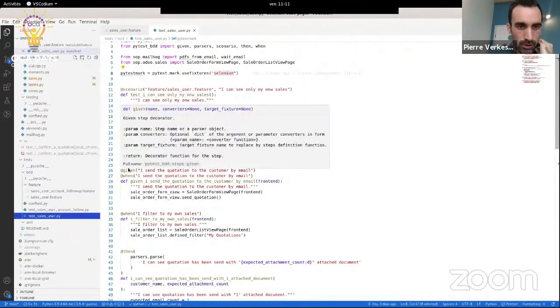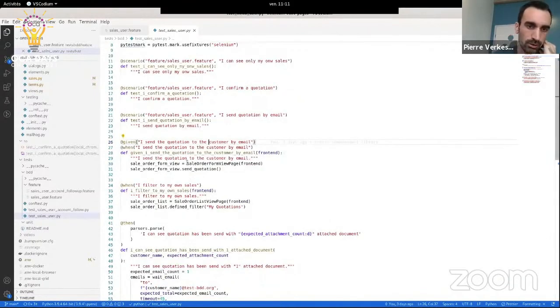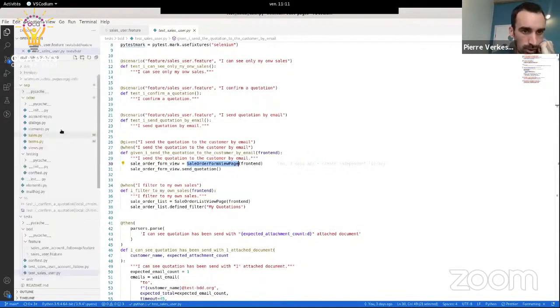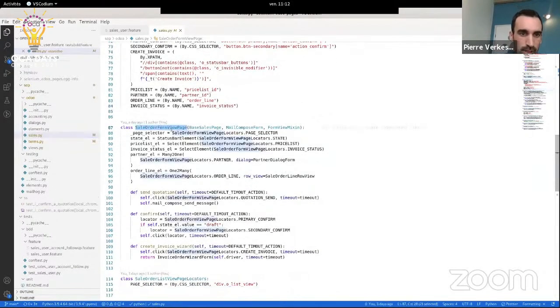Then you have here the list of given sentences, which let you code what happens. Here I have a model which calls seller order form view, and this describes the seller order form view page with different elements. Probably a bit confusing. If I go, it looks like this.